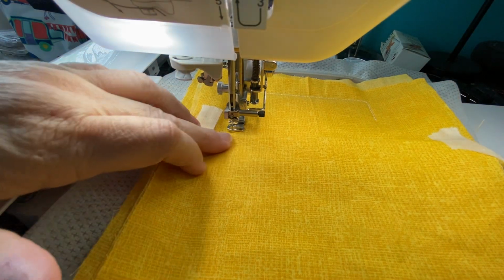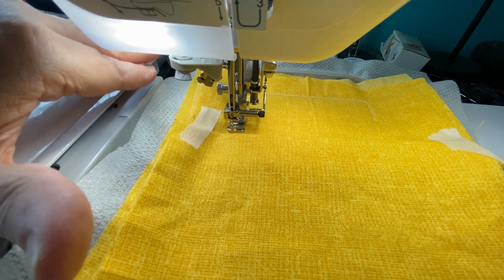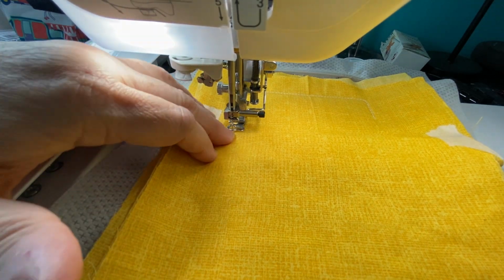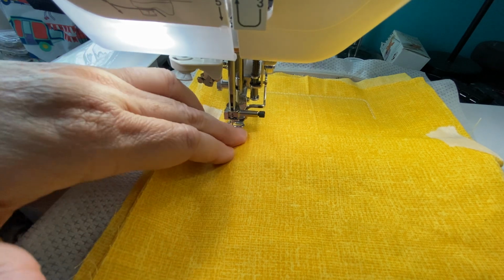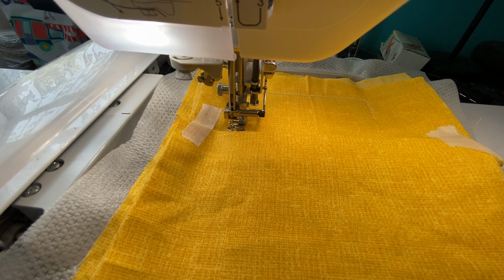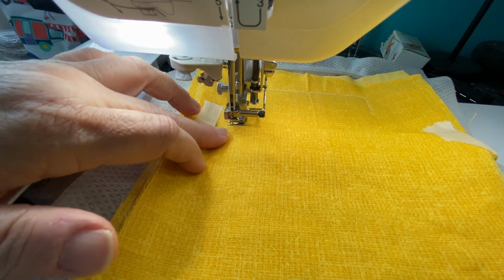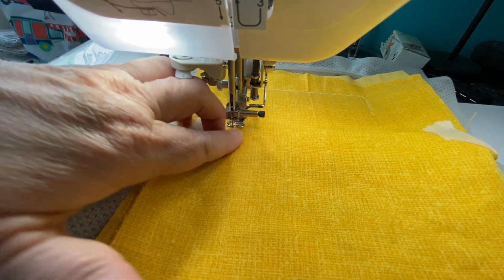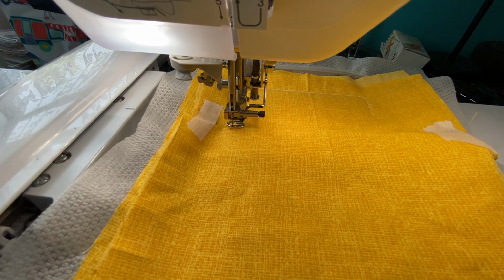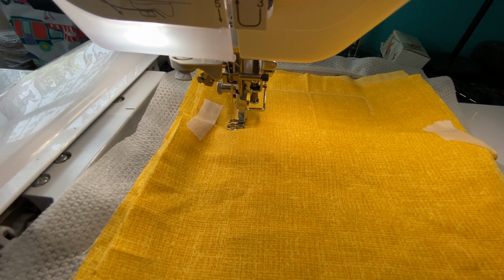So I'm going to stop the machine. So this is where the 2 folds come together. On my machine, I can press and hold the green button, and it will go stitch by stitch. I mean, I suppose I could put tape here and run the tape over it. But this is what I like to do. So see, if I didn't lift the foot here, that could have caused a problem with getting everything caught. And we don't want that to happen.